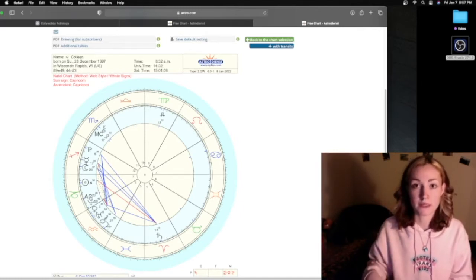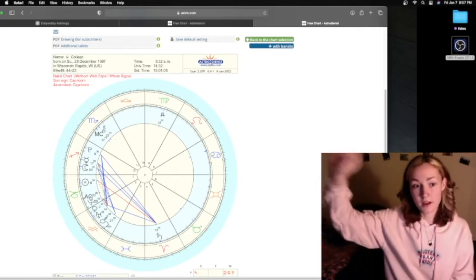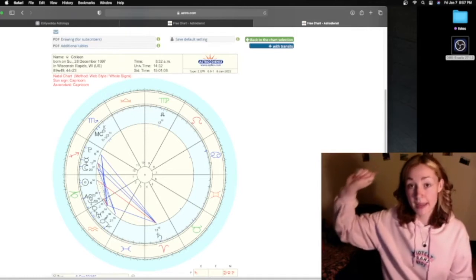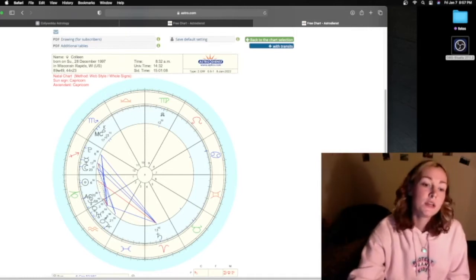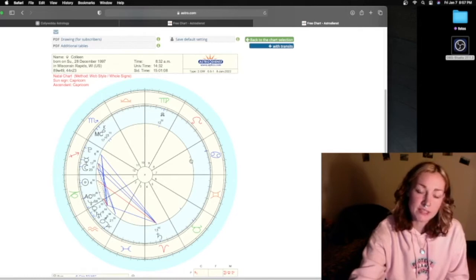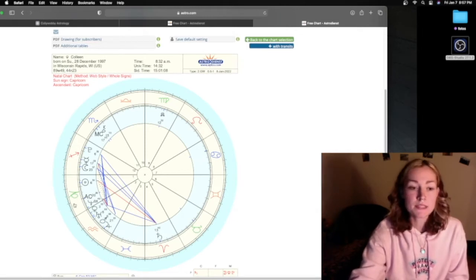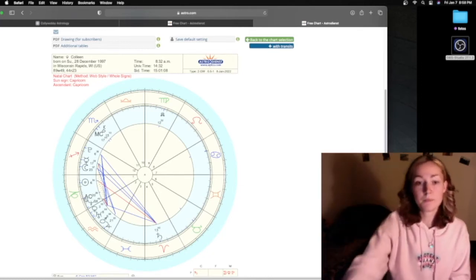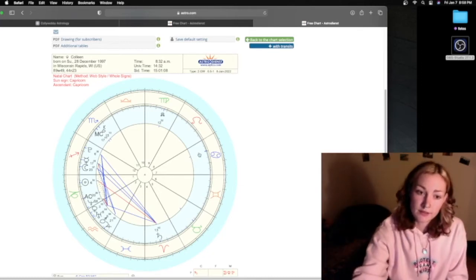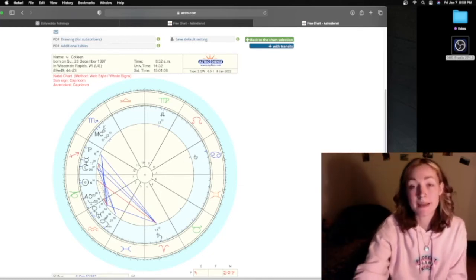Things in the first house, transits happening to your first house, are almost always going to be about you and your physical likeness. Opposite of that AC that you see on the chart, we have this little tick right here. Usually it would say DC, it does not on this chart. DC stands for descendant. So if this is the point in the sky that was ascending as I was born, over here in Cancer, at the opposite 20 degrees, is my descendant.